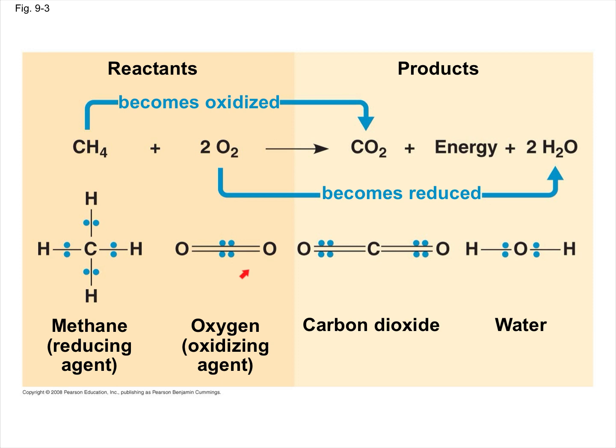But all that happened was that you shifted bonds. Electrons got transferred and you shifted bonds. So instead of two oxygens bonded to each other, the two oxygens are bonded to carbon, and then another oxygen bonds to two hydrogens. Now that doesn't make sense by itself until you see the coefficients. Since there's two of these, you can have two of these, one of these, and two of these. Now you have four. So there's a balance to the equation. Balance in the equation is that coefficient. Don't forget that as you move on to chemistry next year, you'll see it again, and again, and again, most of the rest of your time in both high school and college, by the way.